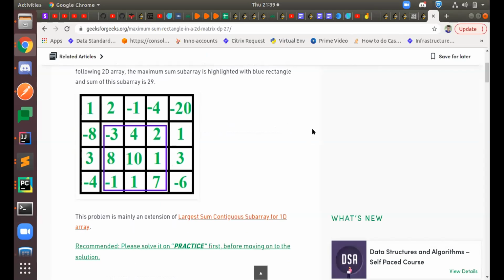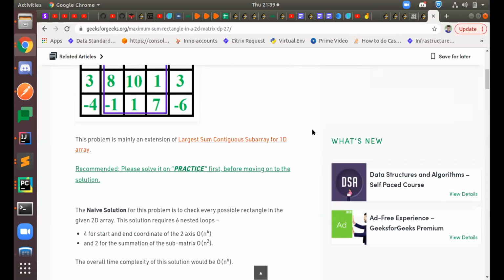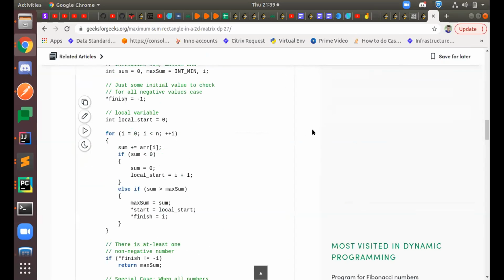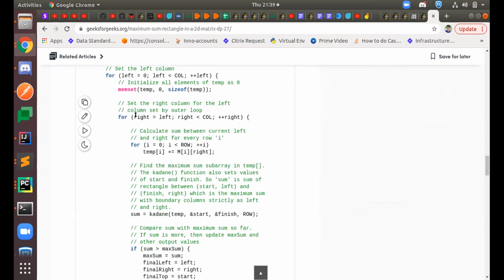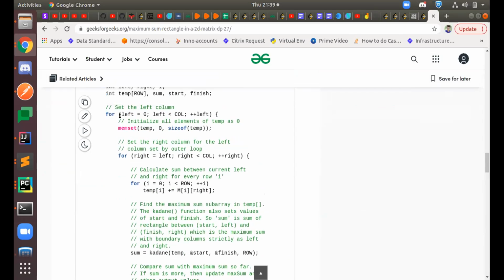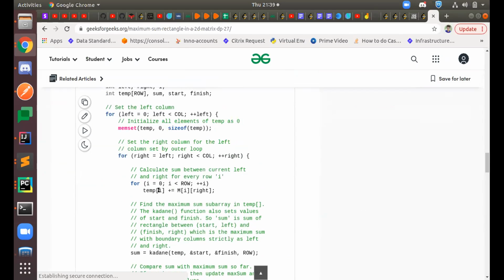On every row you have to do the same. So this is what he was doing, right? Two loops for the left column and the right column, and then you cumulatively add your elements, and then you pass this temp to your Kadane function.